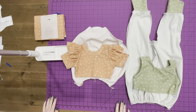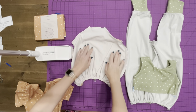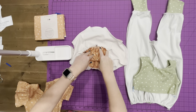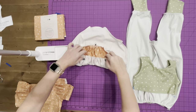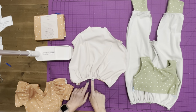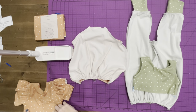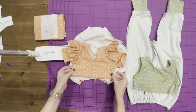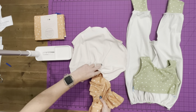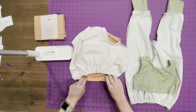And to do so, all we're going to do is, with our rompers wrong side out still, we are going to slip our bodice inside, and then we'll just adjust our gathers so that it lines up perfectly with our bodice. Now you remember this clip I told you guys to put on the bubble. This is what denotes the back. So when we are slipping our bodice in, we're gonna make sure that we slip the back in on top. So I'm gonna go ahead and do that now. Slip that just inside, and I'm gonna straighten the bodice out, okay?